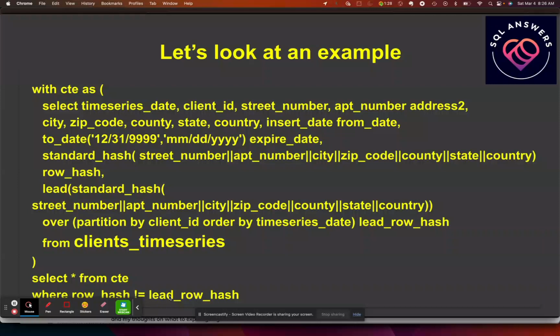If they're different, that is the situation I want to pay attention to, because that tells me every row where it changed from one day to the next. That's how I'm accomplishing this with standard hash in the analytic function. Very useful. I've been using Oracle for about 25 years, and this was something I hadn't come across yet. I thought it was interesting, so I put together a video for you guys.